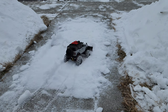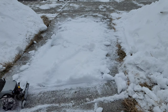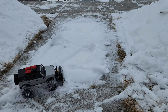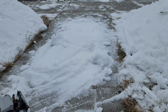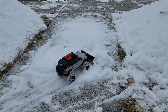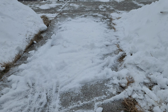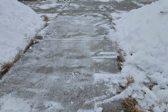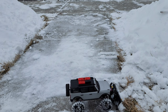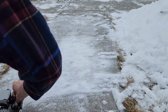Guess I shouldn't have backed it down. Tagging that down didn't work. Let's try this a little different. Alright, you can see my plow digging in a little bit here. It's basically because I changed the angle of things, so it's catching a little bit, and the cutting edge is brand new, but I'll leave you a little music and some plowing action.